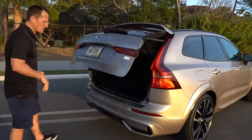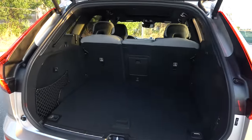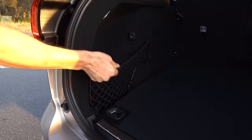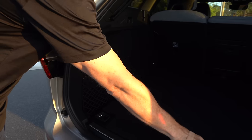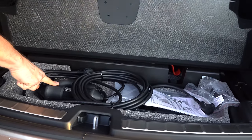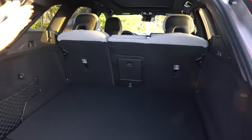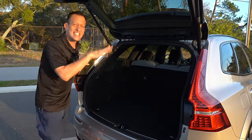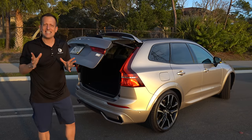Time for the cargo area — nice electric assist on the tailgate. First of all, look how low the bumper is, which is great for loading. With the back seat up you have, believe it or not, 30 cubic feet of space. On the left-hand side there's a nice cargo net storage area. Lift this up and you have all your charging accessories. You can actually raise and lower the rear of the vehicle — with the air suspension it just dropped about three inches. And those seats will do a 60-40 split and fold down, taking you from 30 cubic feet all the way to 63.3 cubic feet of space.